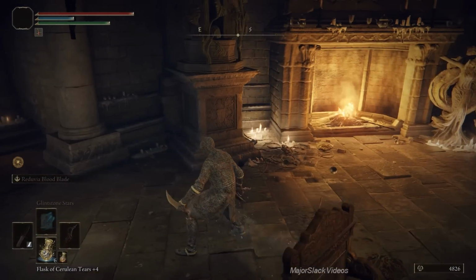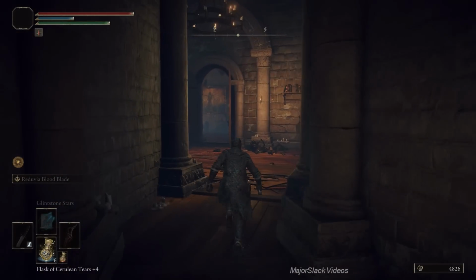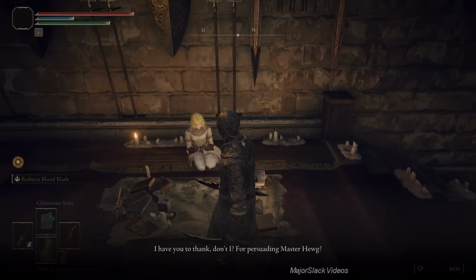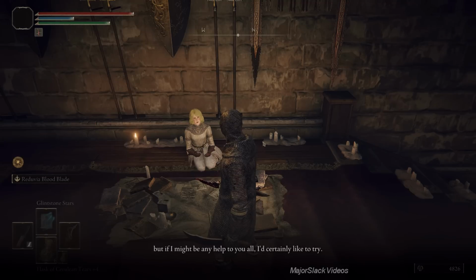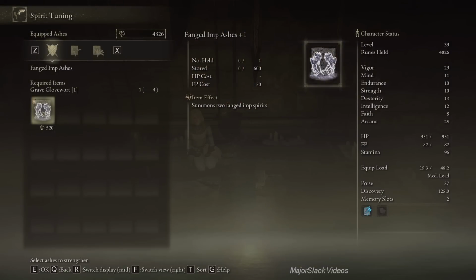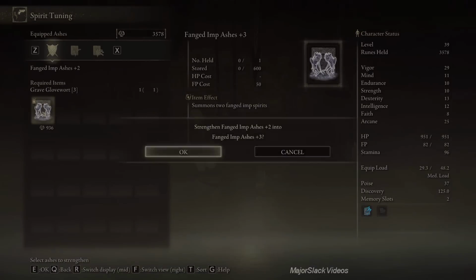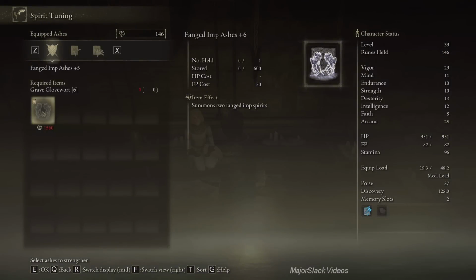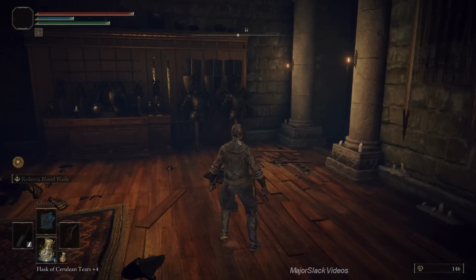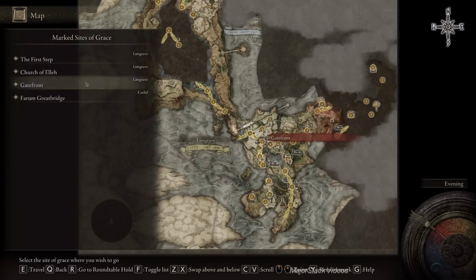Rodrika will now disappear from her place beside the fireplace and move to her new place of business here to set up shop as a spirit tuner. Now we can upgrade the Fanged Imp Ashes up to +5. And there you have it, your blood brothers. Let's go take on Margit the Fell Omen.